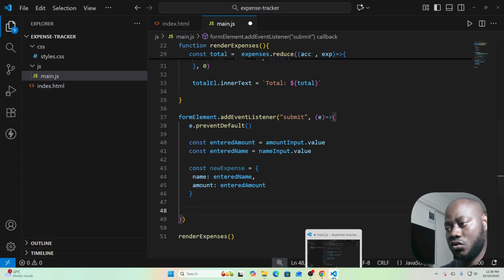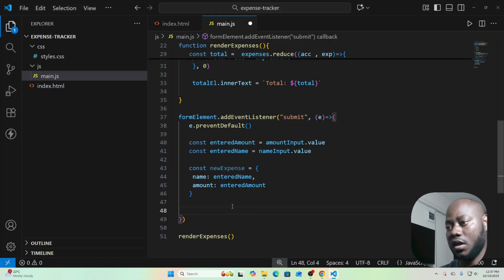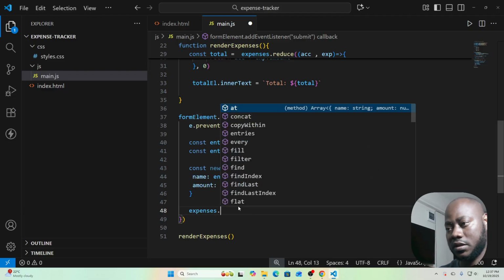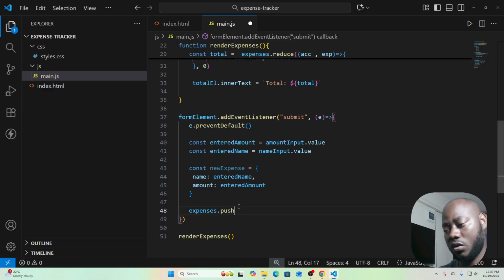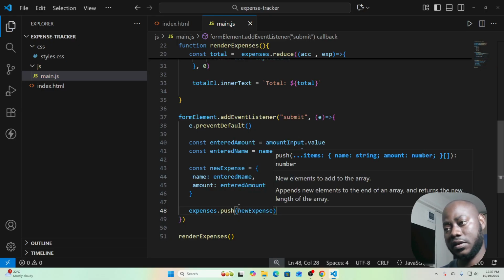The next thing we need to do here is call the renderExpenses function and update the list. To update the list, we need to add the new expense object to that array. Remember, the array was called expenses. We're going to use the push method, and we're going to push in the new expense that has been created.